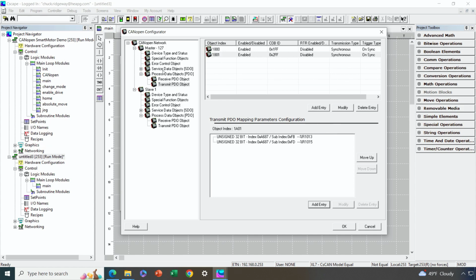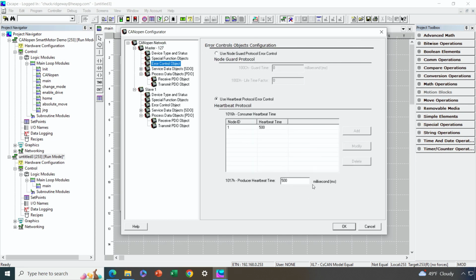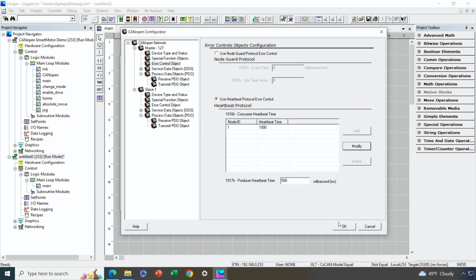There's one last thing I'm going to do, and that is go back up to the master configuration, and under the error control object, make sure that my heartbeat monitoring is the way I want it. I'm generating a heartbeat every 500 milliseconds. At the time we configured this, there was no slave. Now there is, but I don't want to monitor the slave heartbeat every 500 milliseconds. I want to monitor it every 1,000 milliseconds instead, because if it's a little bit late, I don't want to throw a flag. Okay, so now I'm basically done with the configuration.